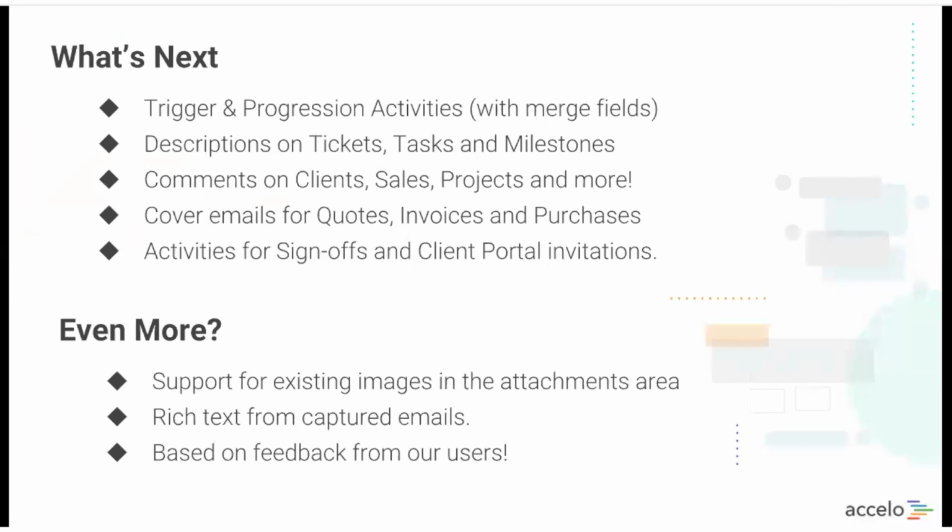There's also the rich text from captured emails, the incoming emails that we get. We're not going live with those to start with. There's actually a lot of work required to support those safely and securely. And the key there is really around the security, because an incoming email could come from anybody and say anything and have any HTML inside of it. One of the reasons we initially did plain text only was because of the need to quarantine the user's experience, and we did end up with somebody sending something naughty through and then having it open in a way that you don't want inside your browser when you're looking at main systems like Accelo.